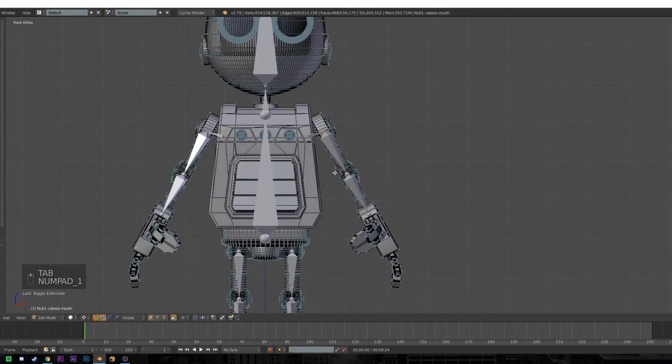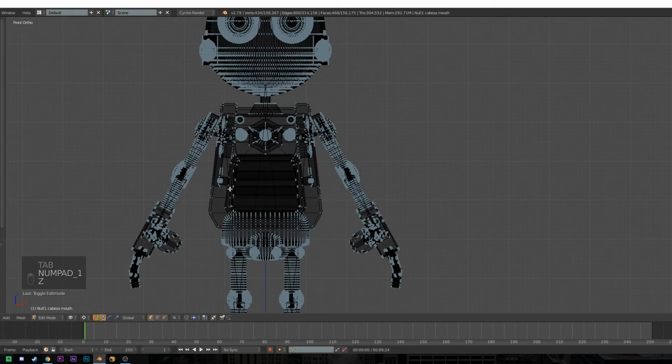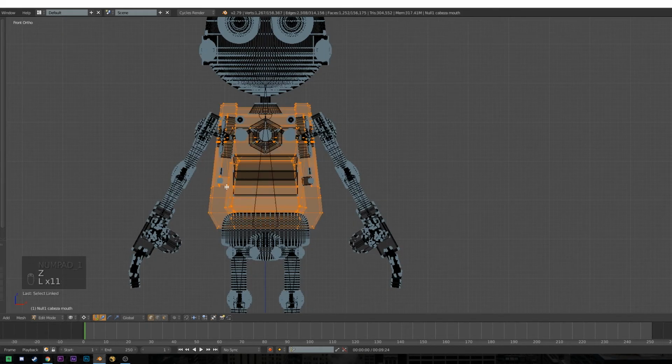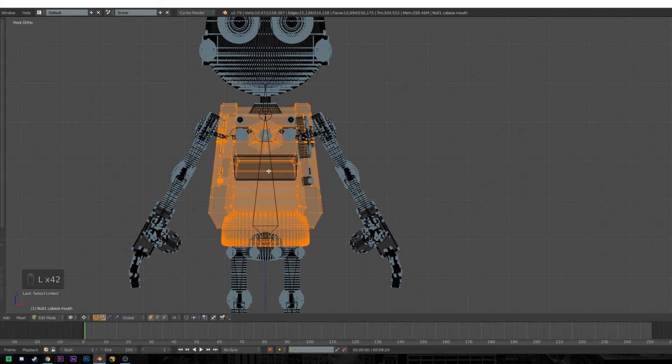So for example, we need a bone for the shoulder, for the forearm, for the bicep, for the neck, for the head, etc. With the robot selected, press Tab to go into edit mode again, and I'm doing the technique I did earlier by hovering my mouse over certain areas and pressing L to select all the connected vertices. I'm doing the spine bone first, so I essentially want to select everything that's part of the robot's torso.